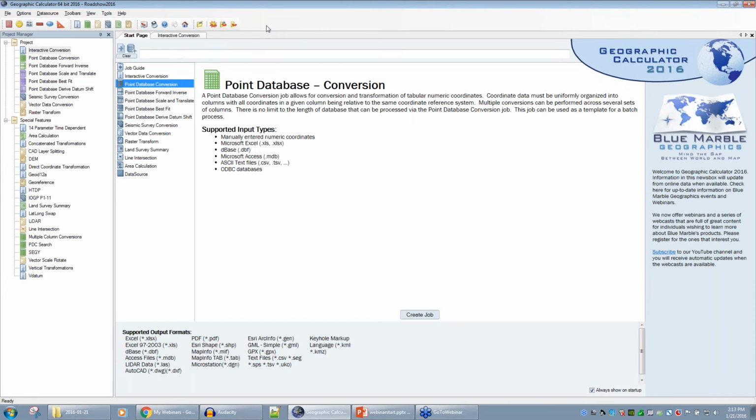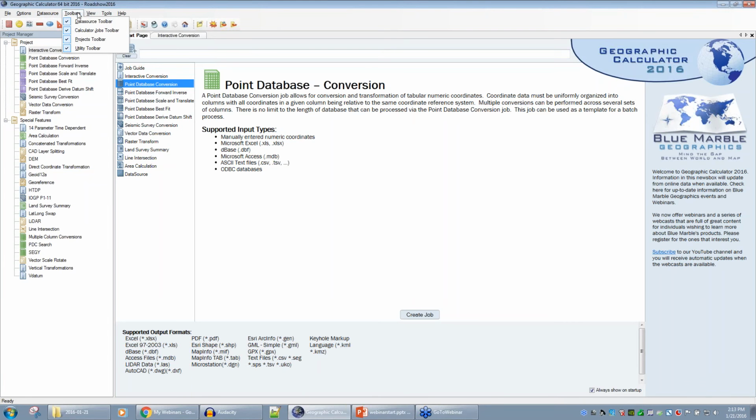In doing some analysis on exactly where people click intuitively to look for certain things, we found we needed to do a little bit of realignment, a little bit of reorganization in there, and so we've done some work rearranging a lot of these menus.